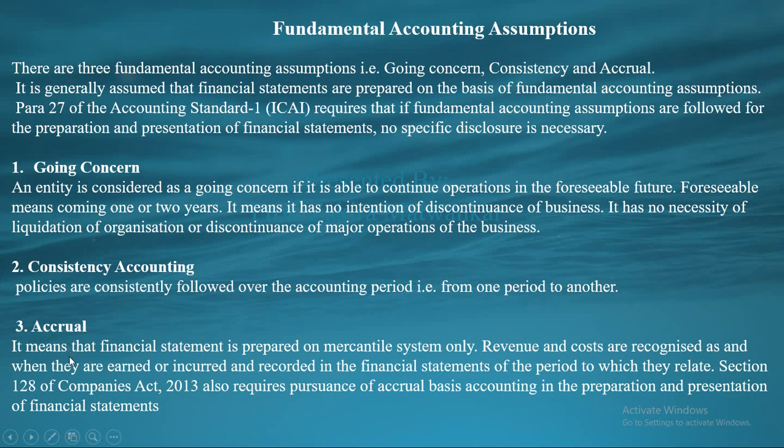Now what is accrual? It means that the financial statement is prepared on the mercantile system only. Revenue and cost are recognized as and when they are earned or incurred and recorded in the financial statement of the particular period to which they relate. So according to that, when you calculate your revenue and your cost, you can easily calculate each and every item in the financial statement. Section 128 of the Companies Act 2013 also requires pursuance of accrual basis accounting in the preparation and presentation of the financial statement. So these are the three assumptions.